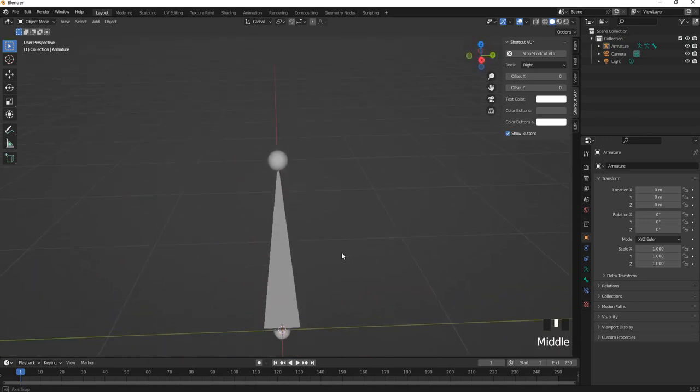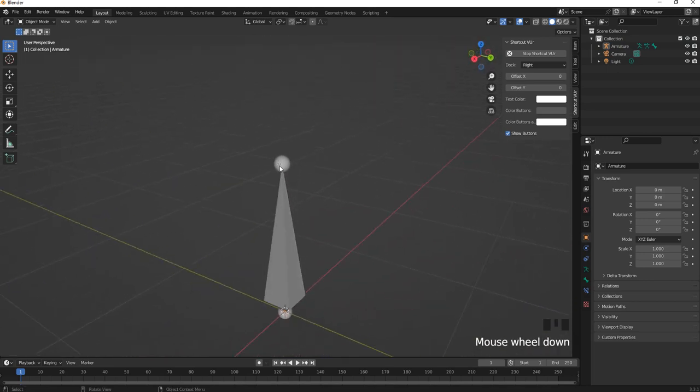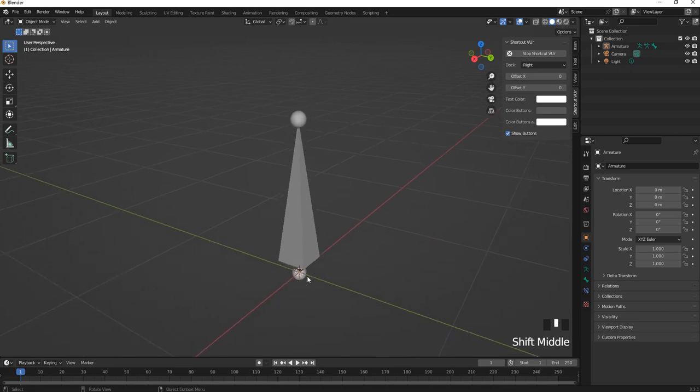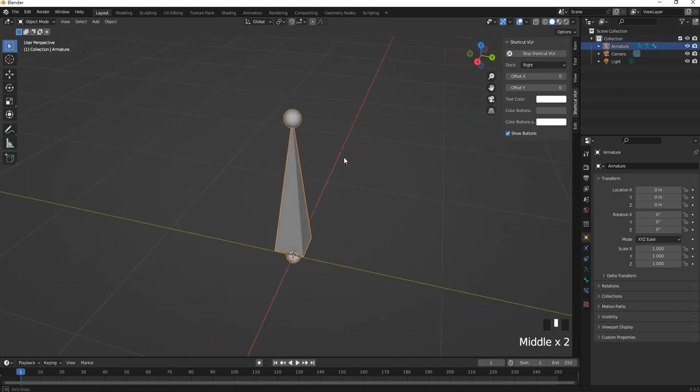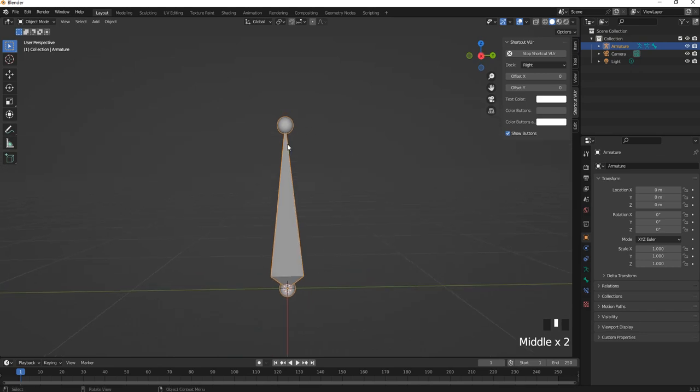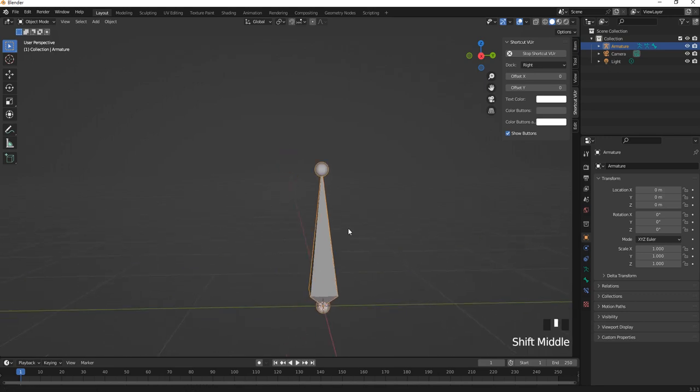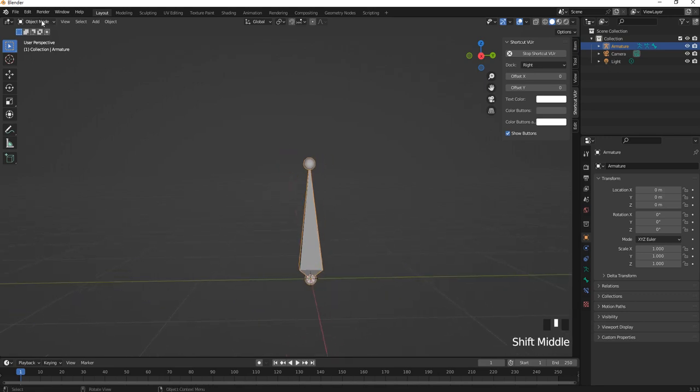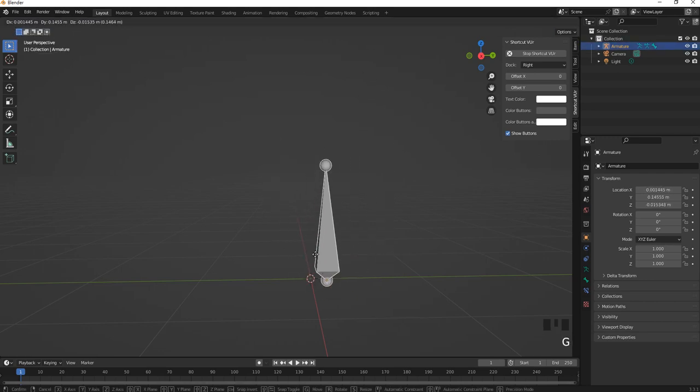It looks something like a cone, and this is the end part, and this is the head part. So basically, the end part will follow the movement of the root part. And if you select this one and go to the scroll down list, you can find there are three different modes for the bone. The first one is object mode. Basically, it's just one object. In object mode, you can move the entire bone.